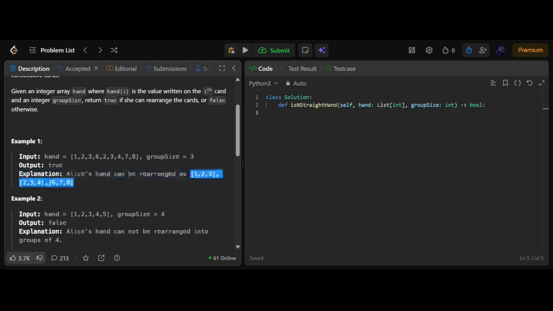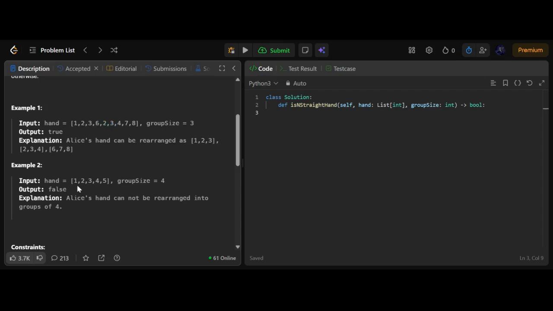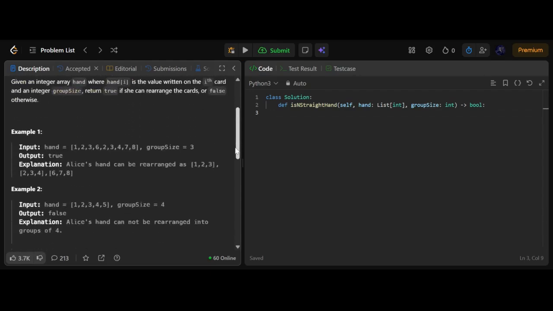We can see that they're all consecutive. And not only are they consecutive, they all abide by the fact that they are of group size 3, right? In this example here it is false. We can't rearrange the cards into groups of 4.